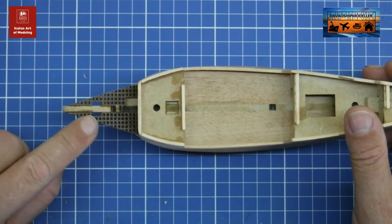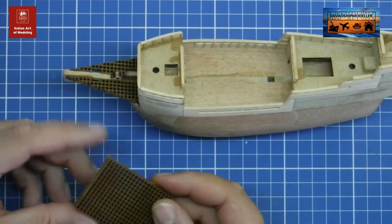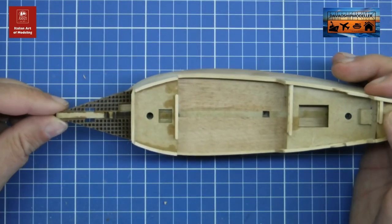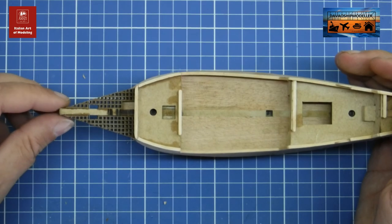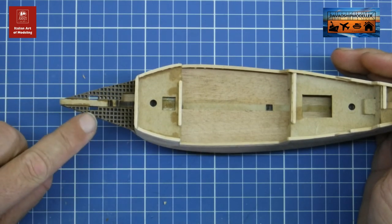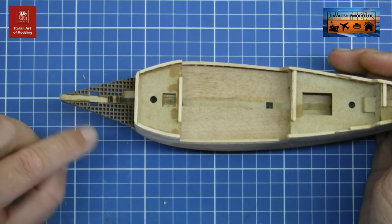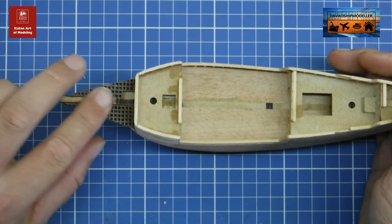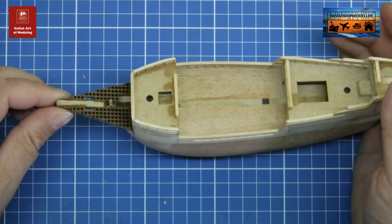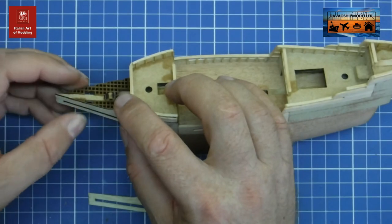The last parts we want to install are the gratings on the bow, or the bowsprit, and they have to be cut from this plastic piece, which is much larger. It's easy to cut, nothing to be worried about. You don't need a saw, you can cut this with a box knife or hobby knife, it's very soft. You only have to watch out if you sand this with a rotary tool. If the speed is too high, it will melt the plastic, so set the speed of the rotary tool very, very low. And then we have to fit the two plywood parts on the sidings.